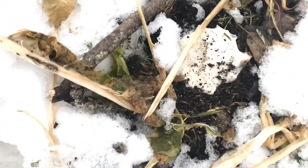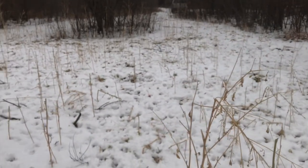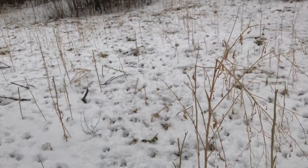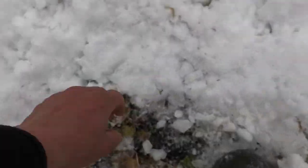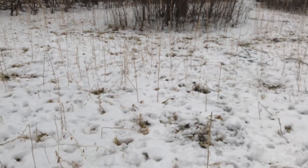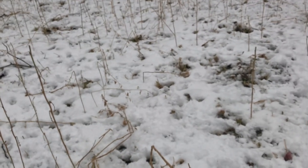Just completely pulling them right out of the ground. That one's eaten right down to the ground. I'm sure there's plenty of other ones right in here that are just buried in the snow. I planted this stuff pretty thick — it was kind of too thick. I had to come in here and rake out like half of the seeds because everything germinated. It grew really good. Here's a little one. There weren't too many really big ones because it was planted a little thick. Next year I'm going to definitely plant lighter so these turnips can get like softball size. These ones are all like tennis balls, golf balls, and smaller.